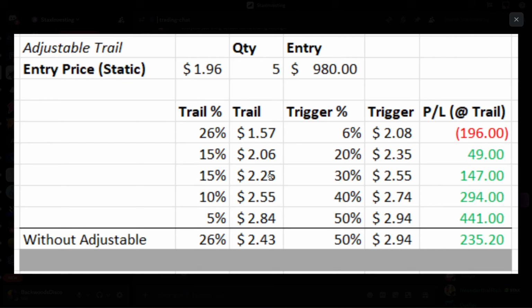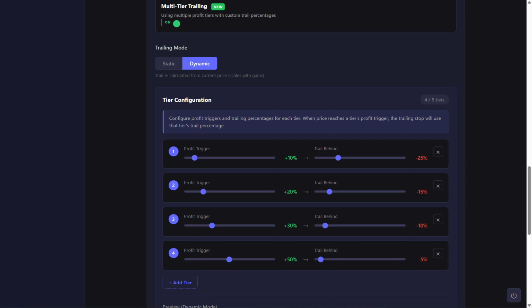But it also could stop you out earlier. So if it stopped you out earlier, these are the different prices that you would be at as it's going up, okay? So if you got stopped out at 15% at 20, or 15% at 30, or 10% at 40, okay? So these are all here. So you can see that the profit you made without the multi-tier, at a 26% trail, is somewhere in between 30, so let's say like 35%, with the multi-tier. So you can actually lock in profit a lot sooner with that. Does that make sense? Okay.